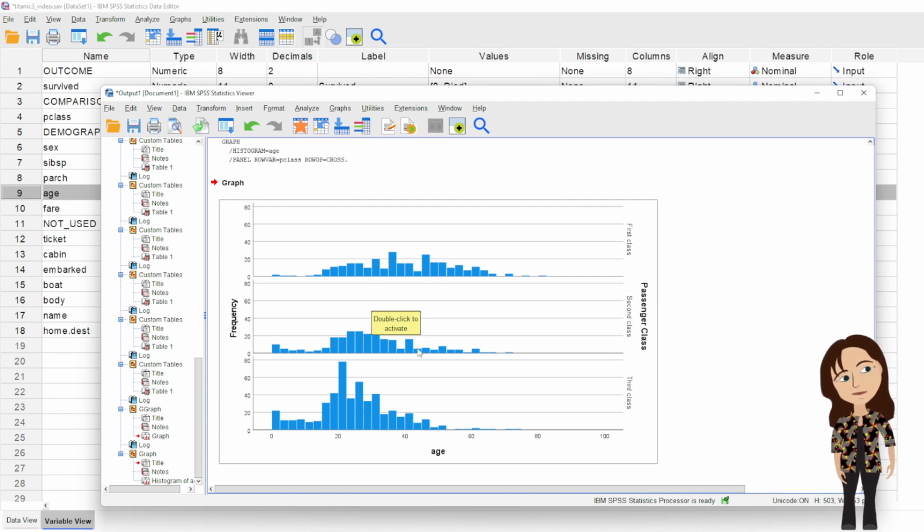If you're older and not wealthy, are you less likely to travel? I'm not sure. So there might be a difference there. You could investigate that statistically if you wanted to. And we can see the pattern here certainly looks more pronounced in third class, but we have a lot more data in third class.